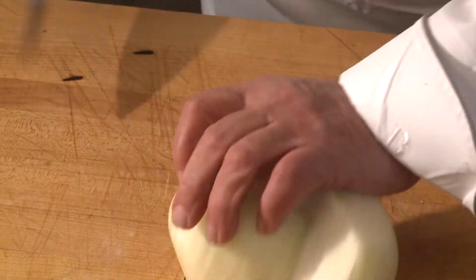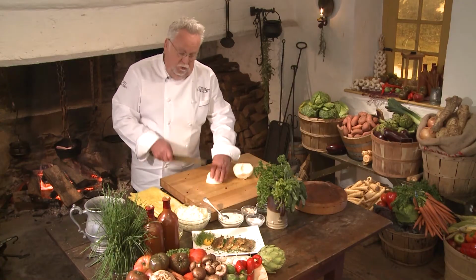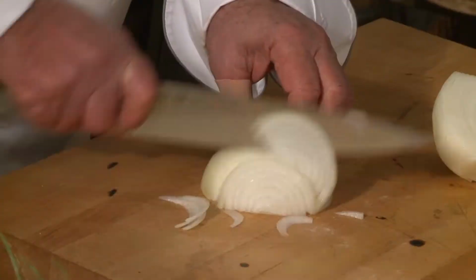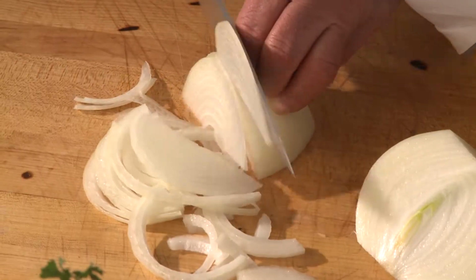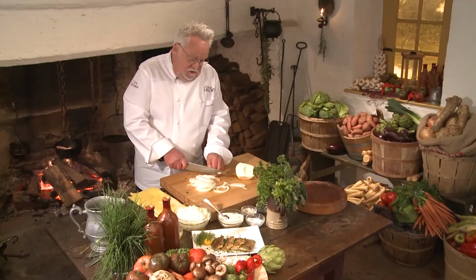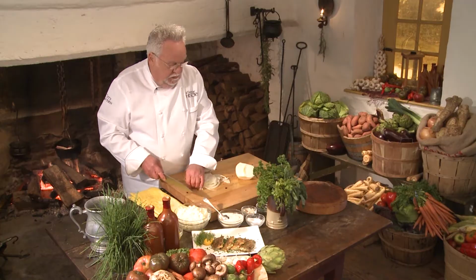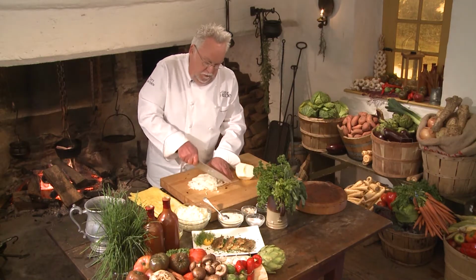The onions for that, you can cut two ways. I will pre-cut some this way. You can also cut it in a julienne, which is just like so. You don't have to cut a dice if you like to see it. I just like the dice better because it cooks a little faster into the sauce. So since I cut them up this way, I'll just do a quick cut across.